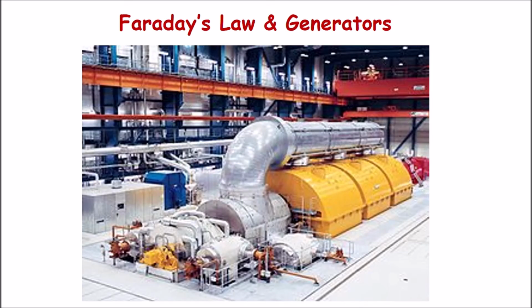This guy's doing the same lab that we would be doing. He's using an air core solenoid, a magnet, and a galvanometer. A galvanometer is a little device that measures small amounts of current. It's really just a different name for an ammeter. This one happens to be really, really sensitive though, so he's actually measuring in microamps, which, if you recall, micro means 10 to the minus 6. So he was using this little setup to actually make some electricity, and it's exactly the same principle that we use to make electricity with generators.